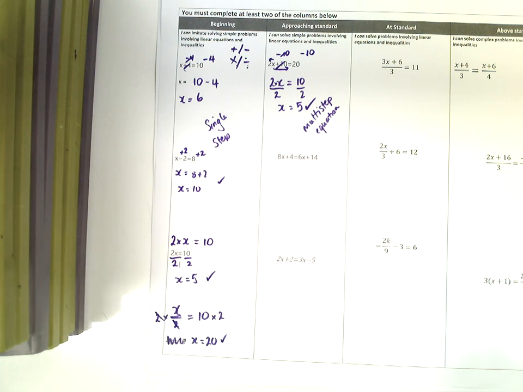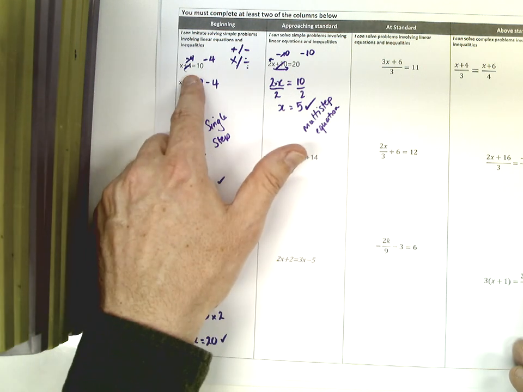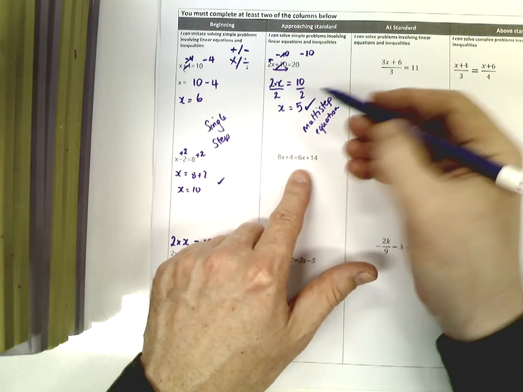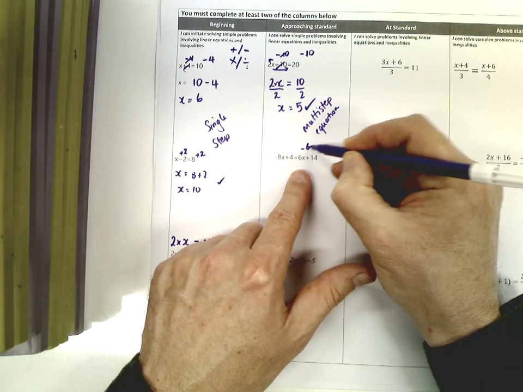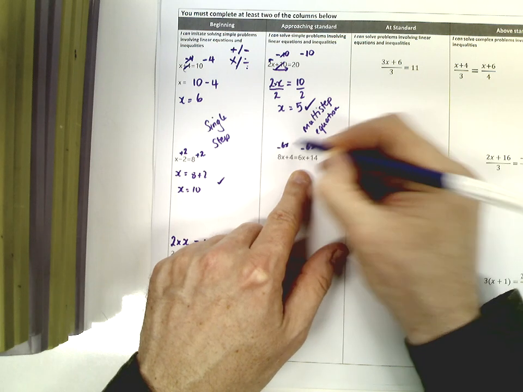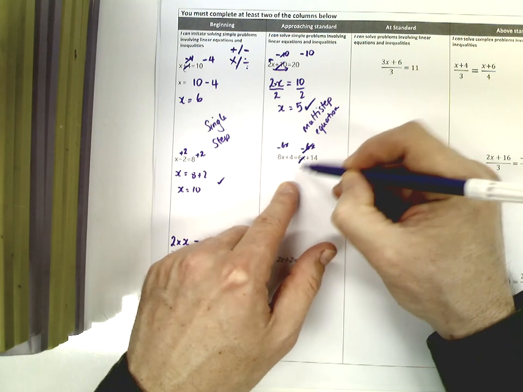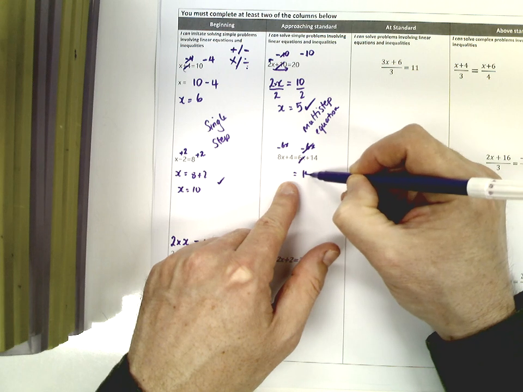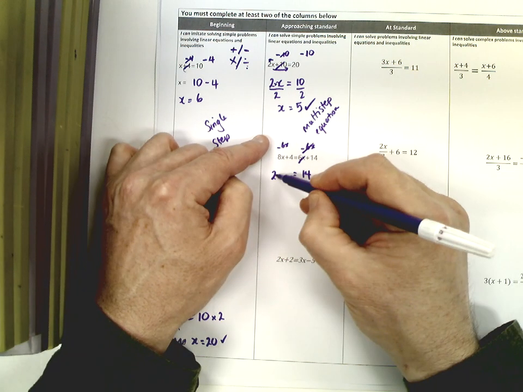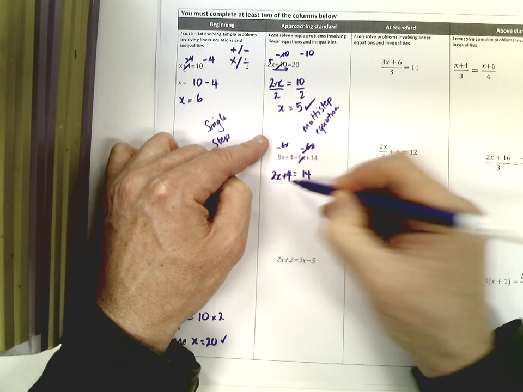Well, we can move x's as simply as we can move numbers or letters, as we've been doing. So by taking this 4, we moved it over to the other side. Here, I'm going to start this question by taking 6x from this side, and taking 6x from this side. That means 6x take 6x leaves me with the number 14 on this side. And then 8x take away 6x leaves me with 2x plus 4 on this side.